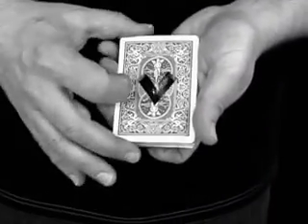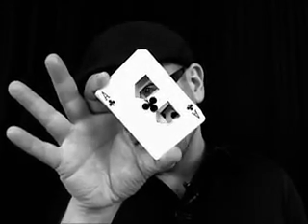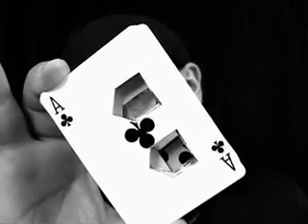And best of all, if you want to immediately repeat the effect with a different selection, you can. One of the many things about Pulp Fiction that makes it so practical is that I don't have to secretly switch in the deck or pretend it's some sort of ordinary deck. I take it right out, I tell people this is a screwed up deck of cards — and that was until I got home from the drugstore, bought the deck, took off the plastic, opened the seal, and realized this deck must have got caught in some press at the factory. From the moment I mention that to people, they're hooked.